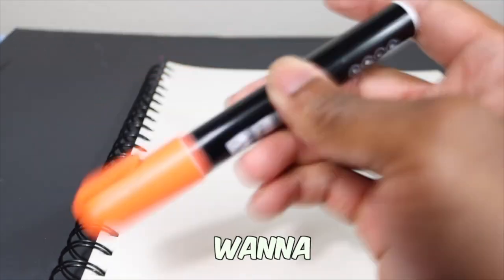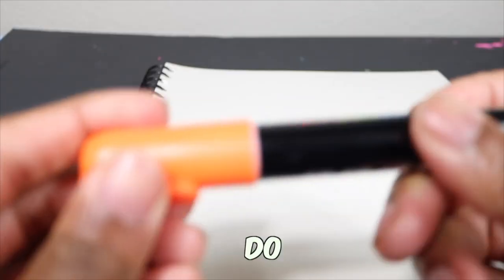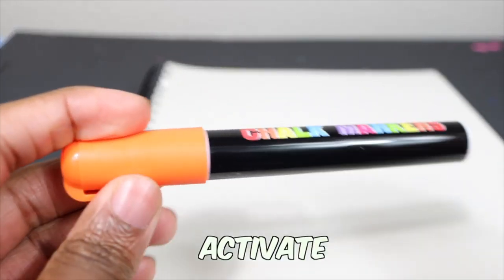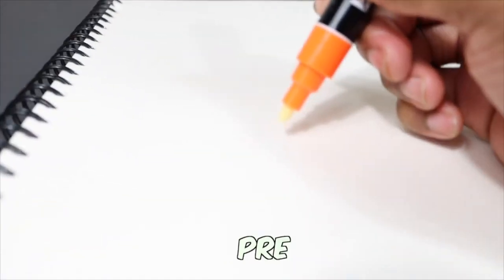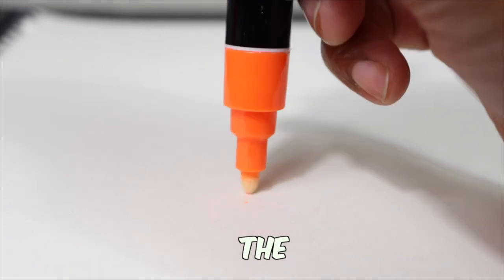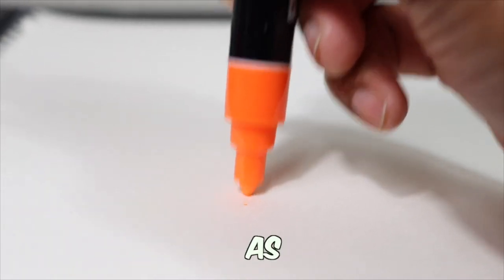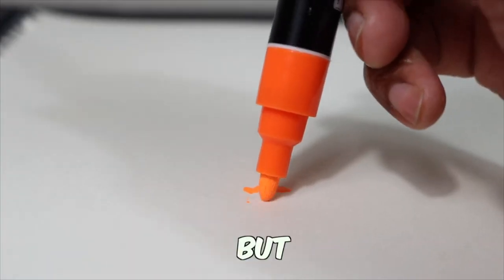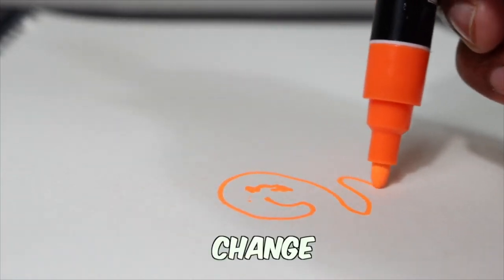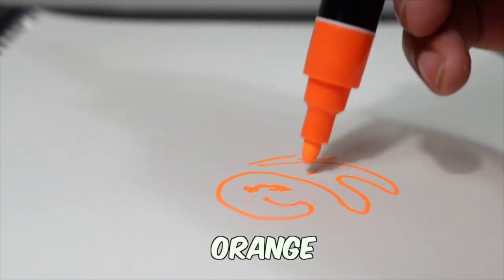Okay, so the first step you want to do is shake the marker up. You have to shake the marker. The second step is to activate the paint within the marker. So you take a sketchbook, or basically what I'm doing, and press down. You have to shake, you have to press down, and then the paint should come. As you see now, I sped up the clip a little bit because it took a little minute, but the paint has come out, and look, it looks really great. It's a good neon orange.